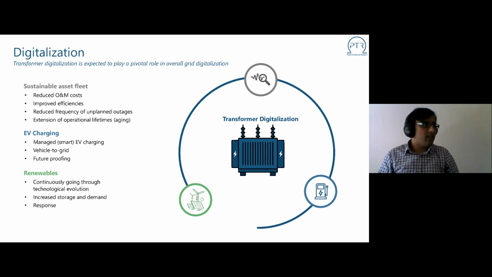So we expect the penetration of digitalization moving forward into the transformer industry, more on the distribution transformer side than power transformers, because that's where we already see products out there, and that's where we see the utilization of the digital aspect in the transformers. For EV charging, it definitely makes sense on the distribution transformer side. If V2G becomes a reality for high power charging, as we discussed earlier, this will definitely require digital assets installed in the grid infrastructure on the transformer side.